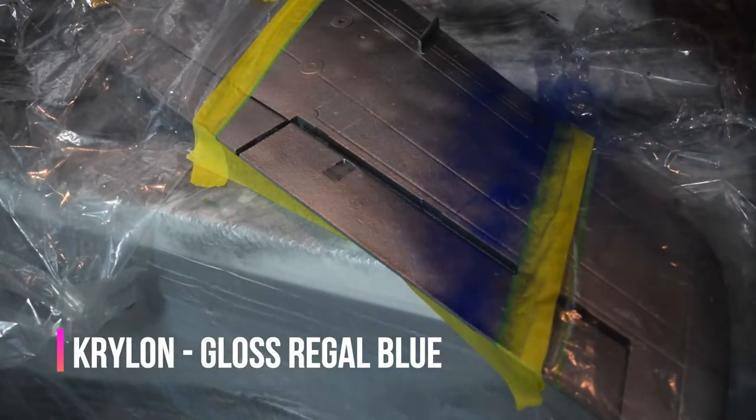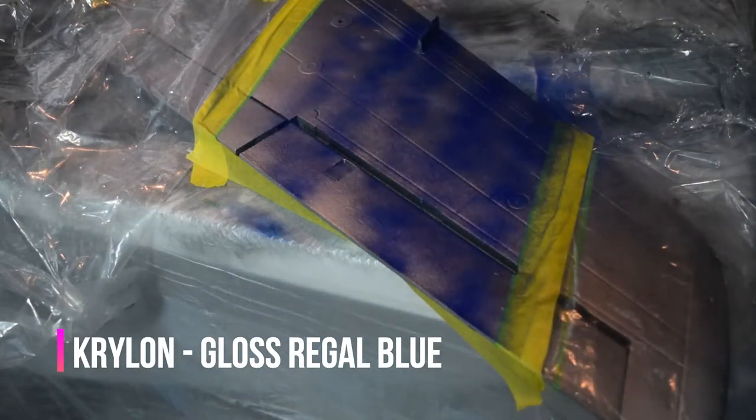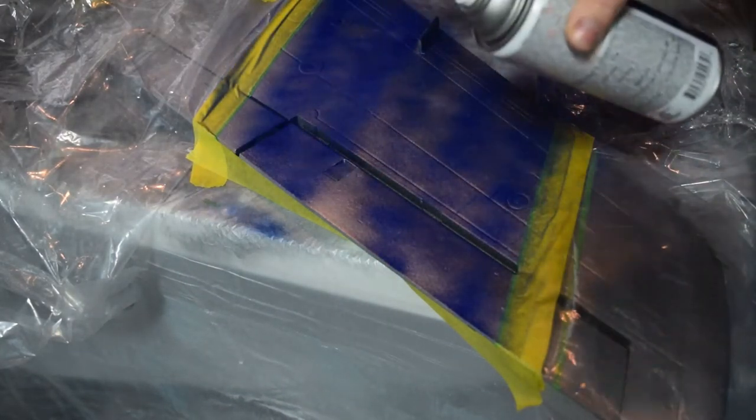For the best results when spray painting rattle cans on masked off areas like this, just shoot one pass at a time. Don't ever just press the button down. It'll go on way too thick and you're likely to get paint that bleeds under the masking tape.